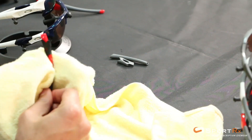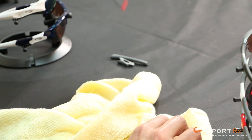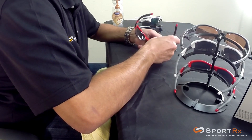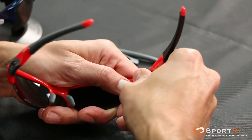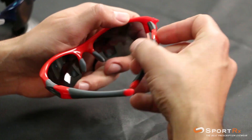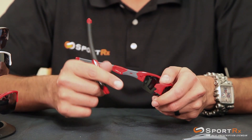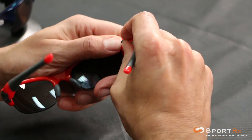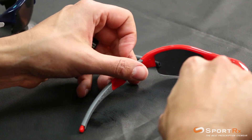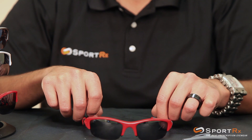You're done — pretty easy. Now you've got to get it back in the frame. Grab your frame again, and sometimes it takes a couple of tries, but you get one hook in. I use my thumb with a little bit of pressure and it'll snap right back in there. Get one side in first, a little bit of thumb action, push it in there — you'll hear the snap, and there you go.